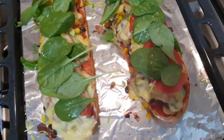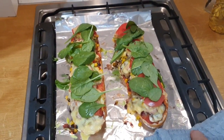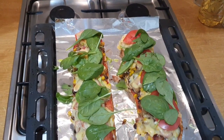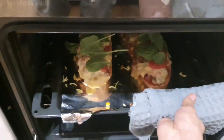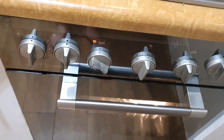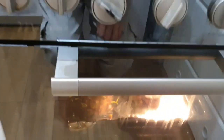Back into the oven for a final 5 minutes of hot air blasting to wilt all the vegetables and warm up the tomato a bit. Alright, grip the tray. Back in it goes. Blaze it up. And double fan force. Turn up another 5 minutes. And it'll be ready in no time at all.